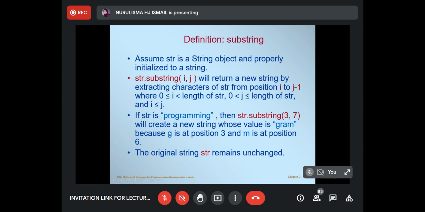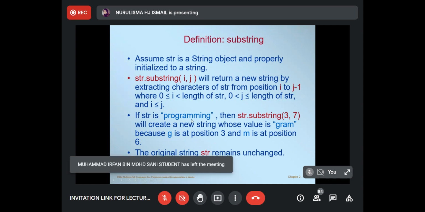So it starts with G and ends before 7. 0, 1, 2, 3, 4, 5, 6. So it will take out gram from the word programming.